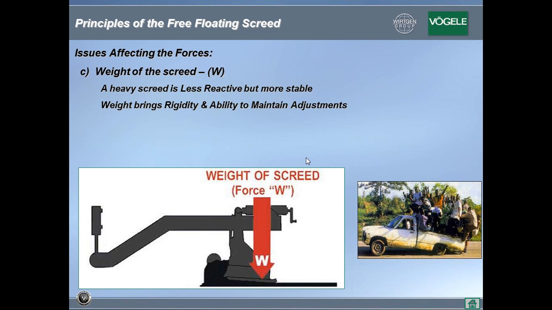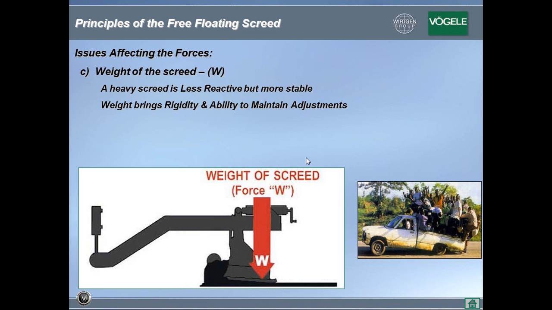Force number 3 is the weight of the screed. This is probably one of the most confusing issues for owners and operators, because most operators and owners today prefer to have one screed for all asphalt applications. That is usually a challenge because it's very difficult to design one screed that's best for all applications. As we said, the weight of the screed is the third force, so the heavier the screed is, the more it will withstand changes or small fluctuations in the other 4 forces that are beyond our control, to maintain a consistent mat depth and maintain smoothness.